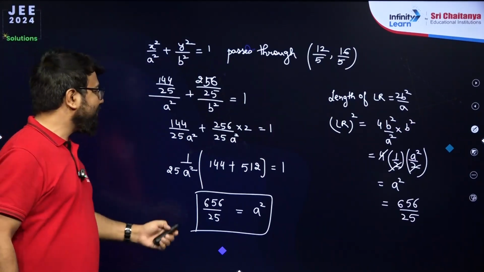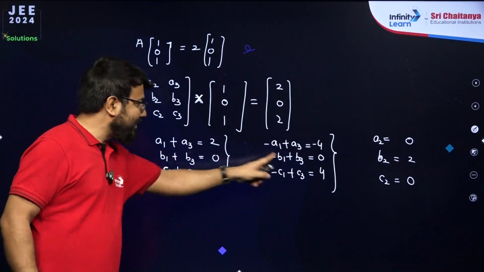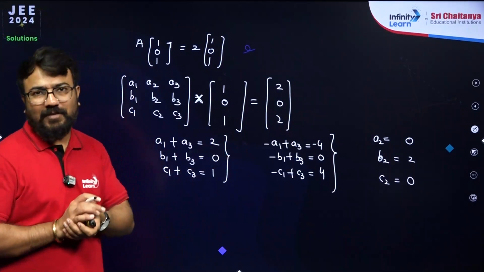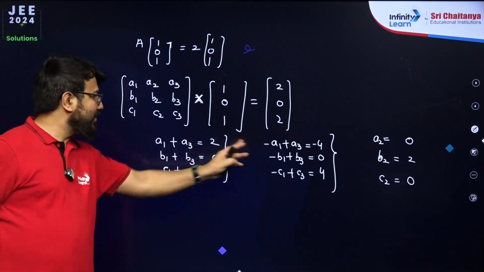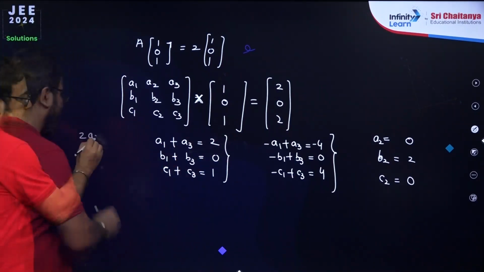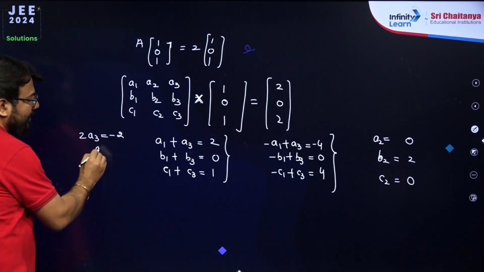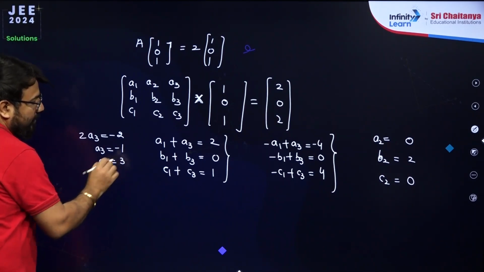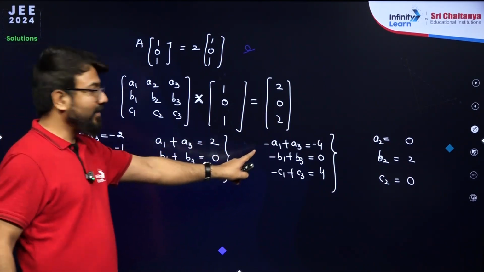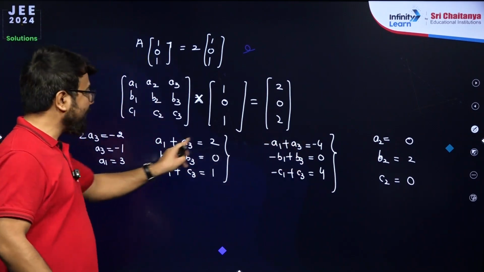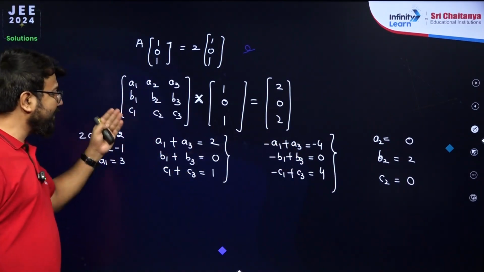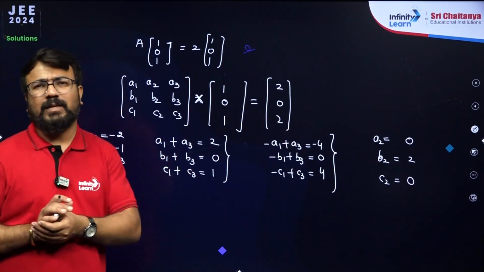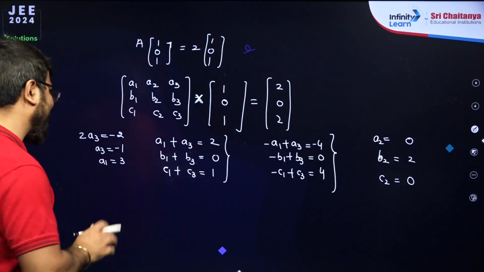Now what we will try to do is solve these two. Here, this is also A1, A3 and this is also A1, A3, and we will be able to get the values of A1 and A3. My dear students, if I add these two, twice A3 will become negative 2. That becomes A3 as negative 1, and if A3 is -1, A1 will be 3. So 3 and -1 we are obtaining from these two results. In this way, I can get the values of B1 and B3, and also C1 and C3. I hope it is quite easy for you to now generate matrix A.